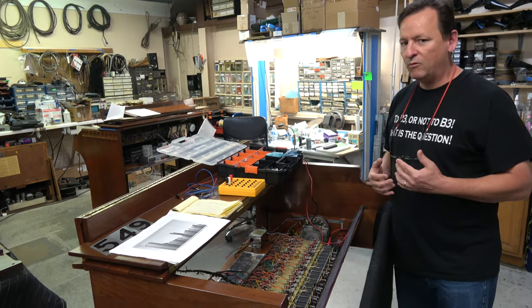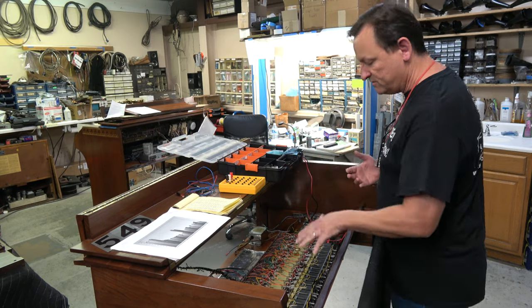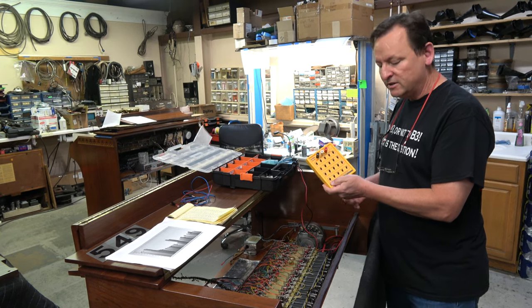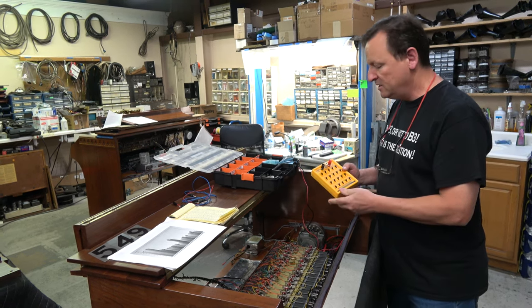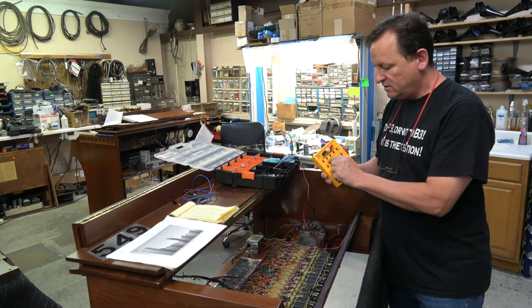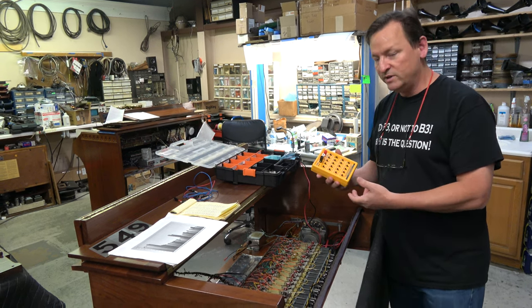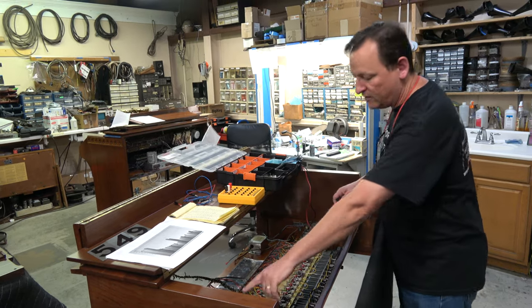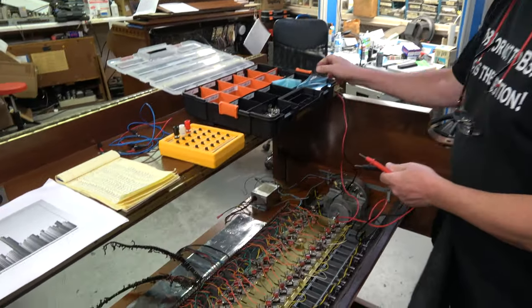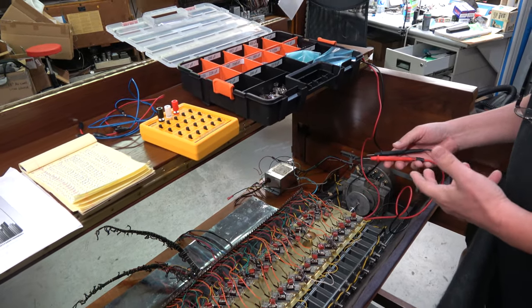So what we have are the divided-up capacitors, and we used a capacitance decade box this time. This makes things a bit easier than just trial and error with different capacitors. This acts like a big variable capacitor where I can switch in all different levels of capacitance until we find the exact level that we want. First, we test every output on the generator on the back — we have 91 terminals. We test all of them with a multimeter using it on the millivolt setting, and we get a reading on what the curve looks like before we start.